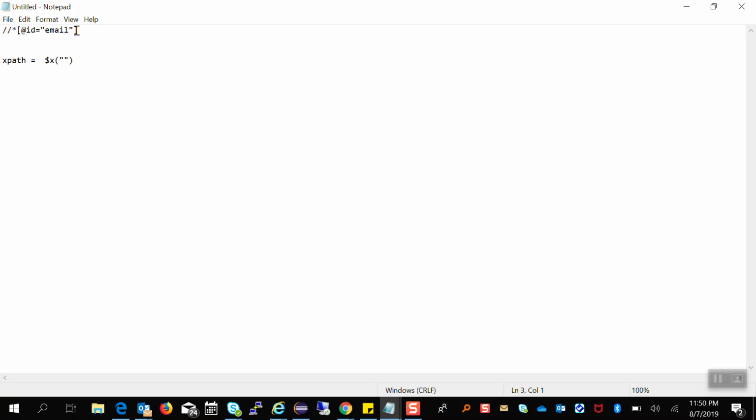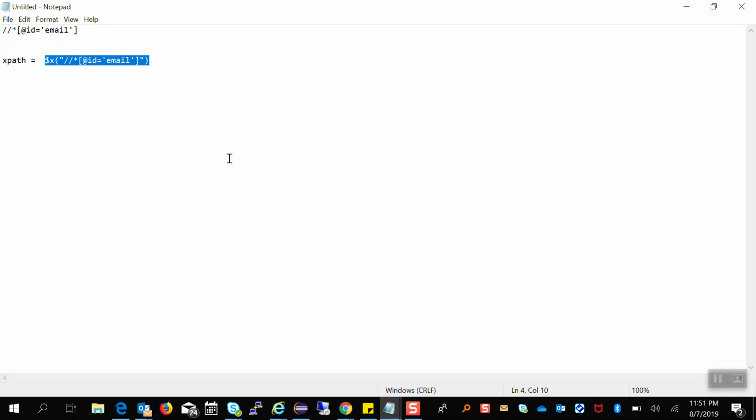Before pasting, you have to change the double inverted commas in the XPath with single inverted commas. Remember this, when you validate XPath, that time only you need to change the double quote with single quote. Just copy this XPath and paste it here. This is the way to validate your XPath.